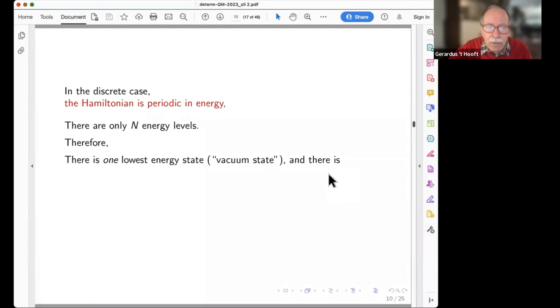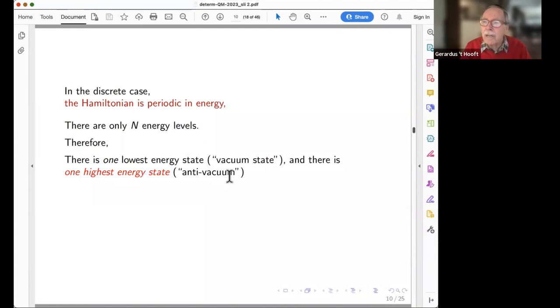In this part of my theory, I have a ground state, which people can call the vacuum. But if you have a finite clock that makes ticks, you also have the highest energy state. If you try to get higher, you encounter the original energy states again and again and again. So there's not only a vacuum state, there's a state I call the anti-vacuum. The anti-vacuum is the highest energy state.